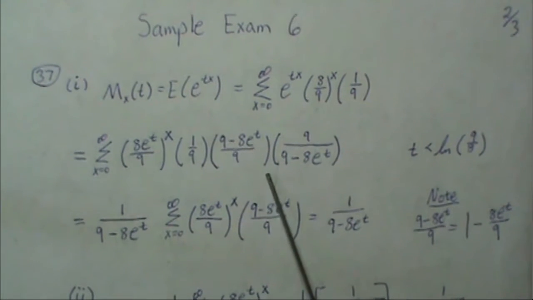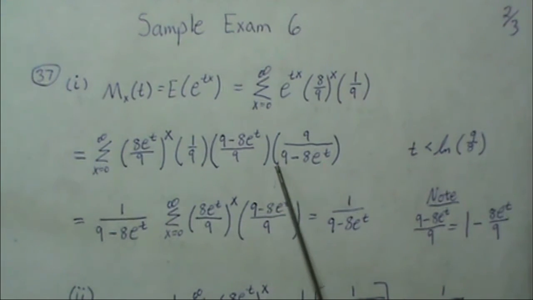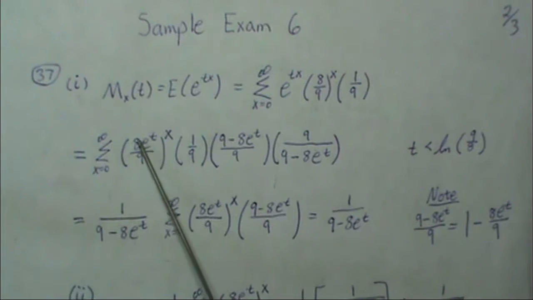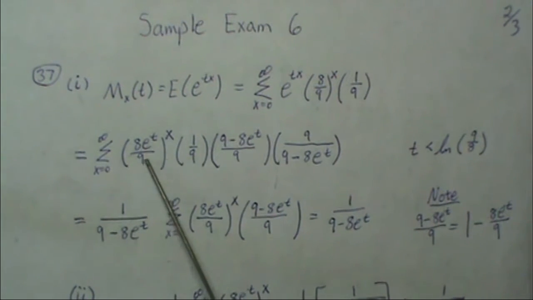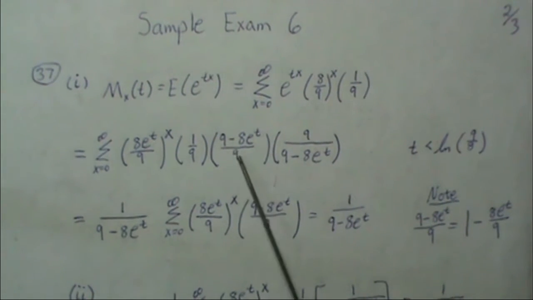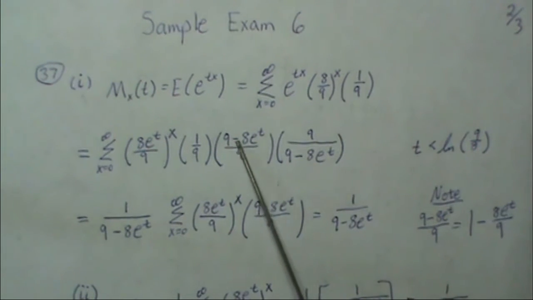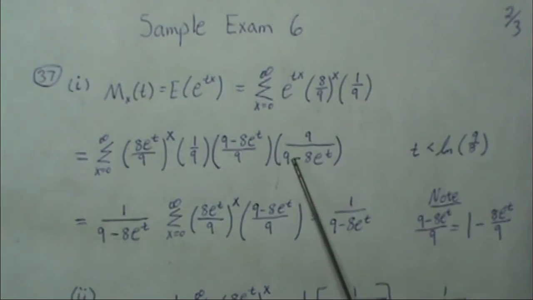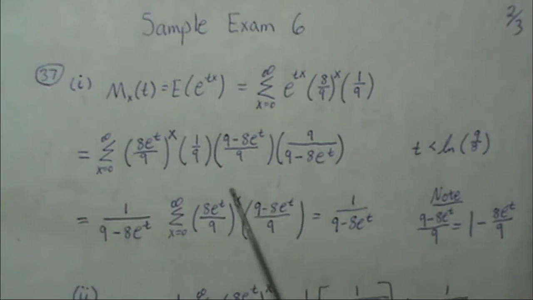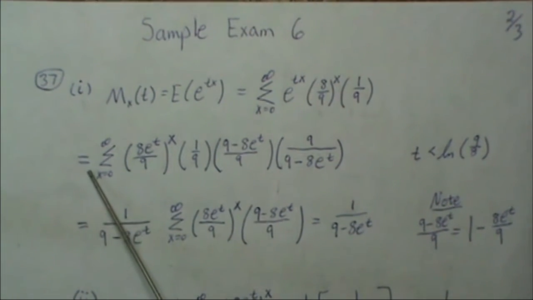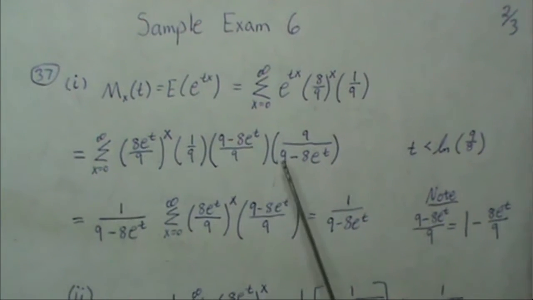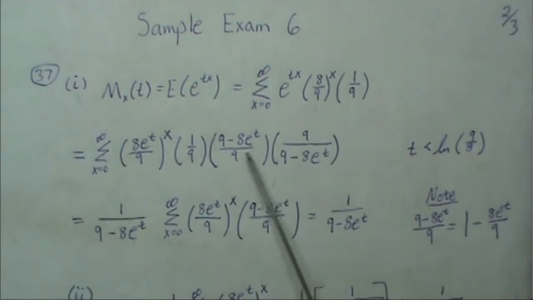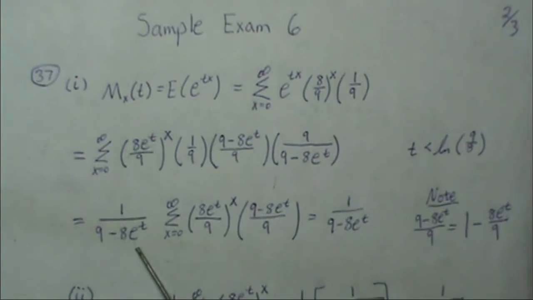But this is a well chosen one. So if you take 1 minus this, you get this piece right here, and then we multiply it by 1. So we take this piece and the 1/9 out front of the summation sign. Notice that this times this, the 9's cancel, and we're just left with 1 over.